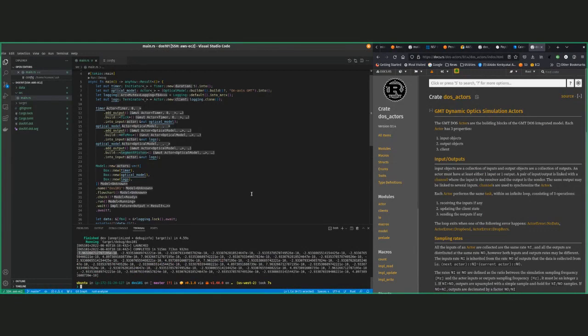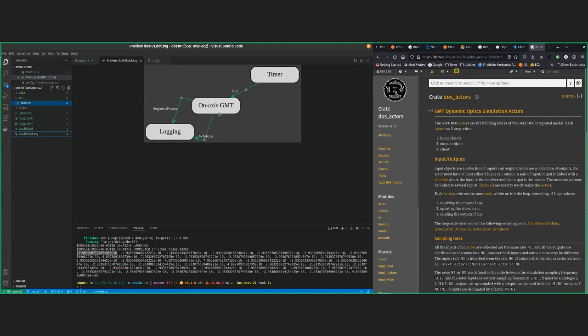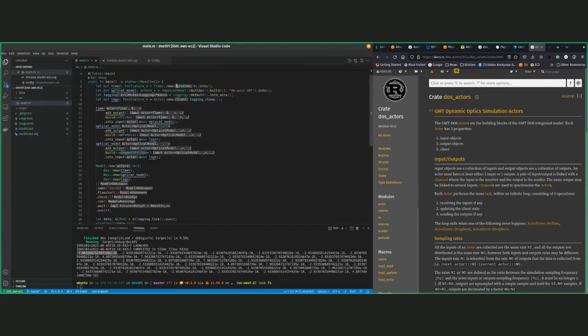No, we have only one source. Those actors have a time evolution, so we have 5 time steps. If we look at the diagram here, we connect the on-axis GMT optical model to the timer and to the logger. The timer is defined with a duration of 5, which is 5 samples. So it's just repeating, doing the same thing 5 times.